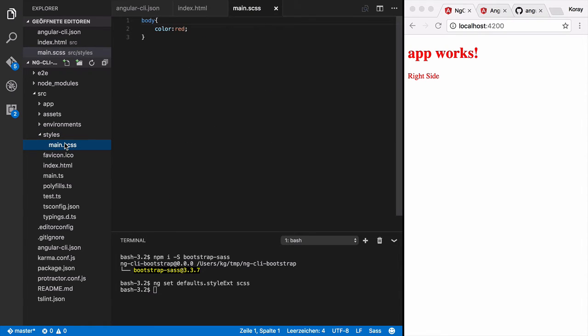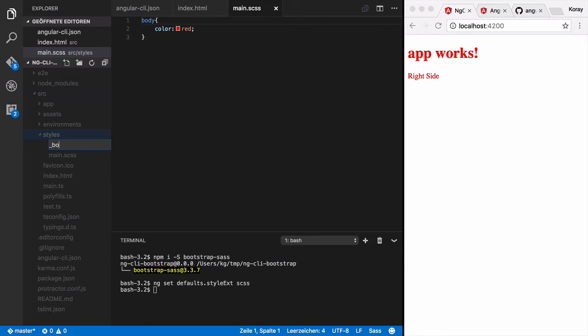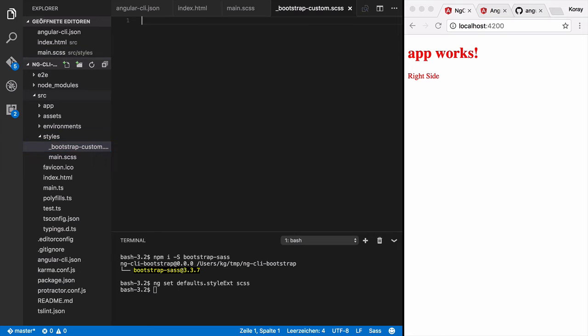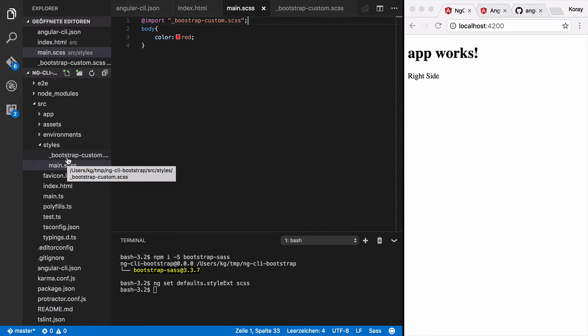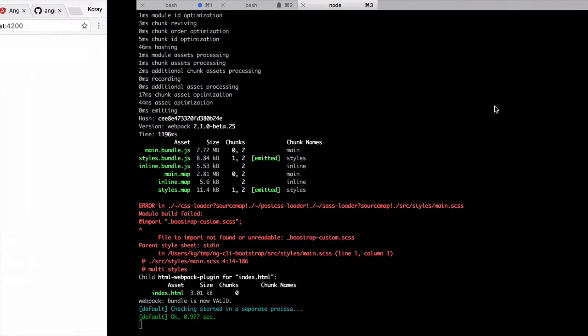In the main CSS file, I will import my custom Bootstrap definitions. I will define a custom definition here. This file will not have anything at all at the moment. I will import this file. And I have a failure, I think.